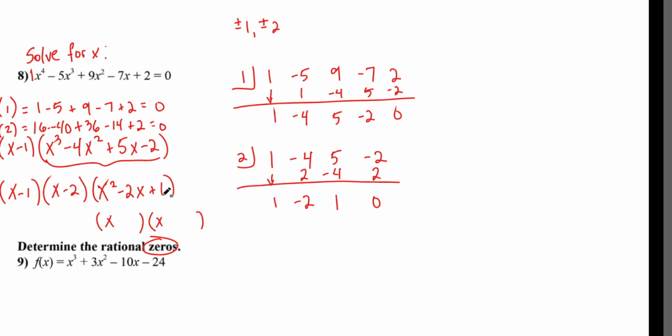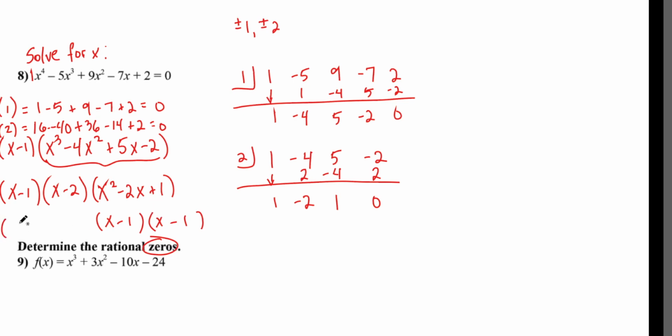It's got to multiply to be a positive 1, and it's got to add up to be a negative 2. What's your only choice with 1? It's either both positive 1 or both negative 1. It can't both be positive 1 because it has to add up to be a negative. So my only choice is negative 1 and negative 1. You with me?